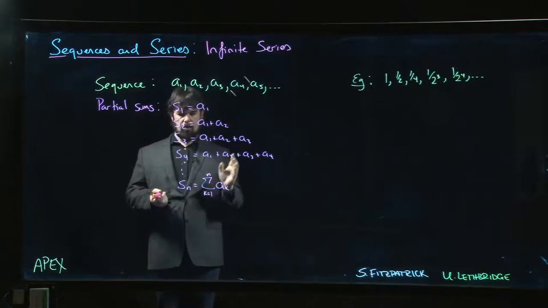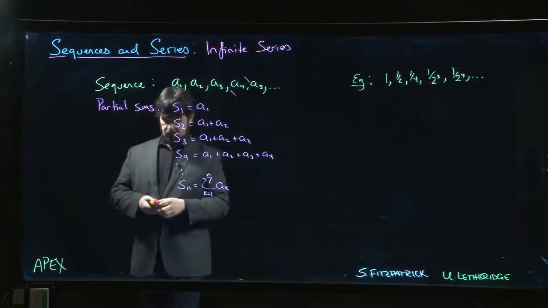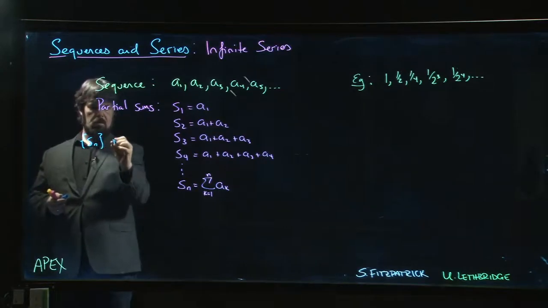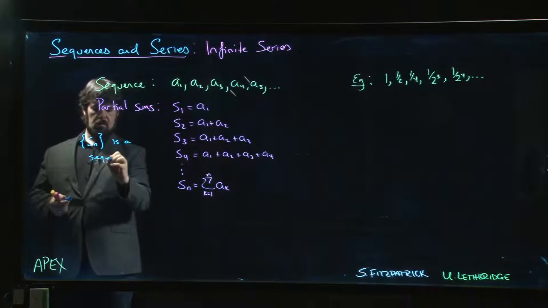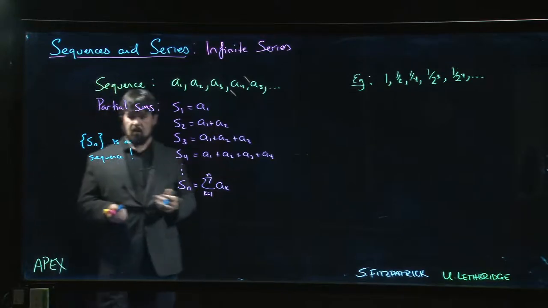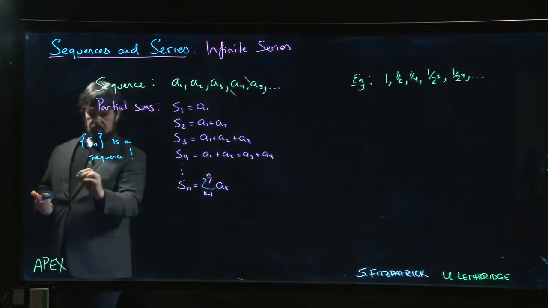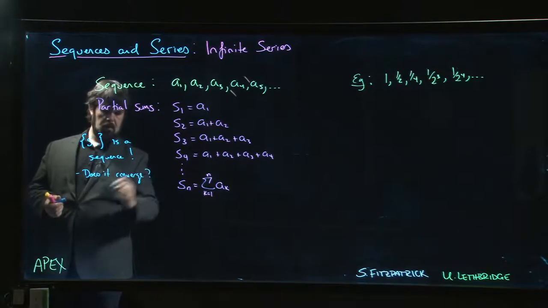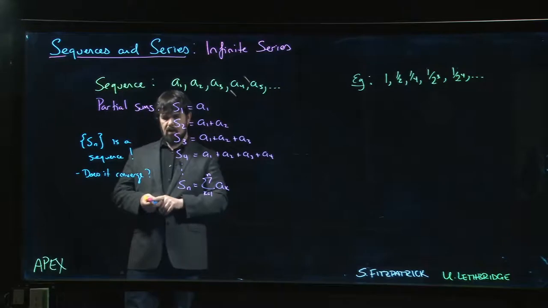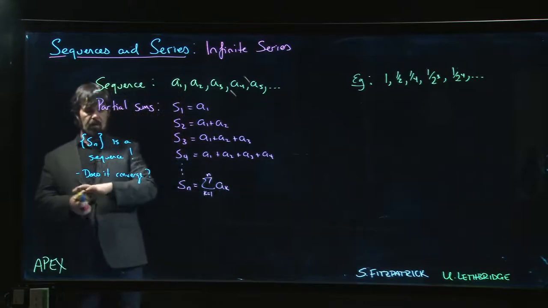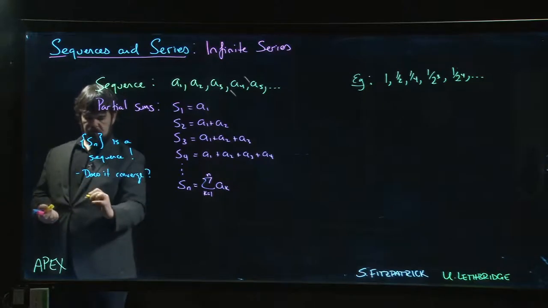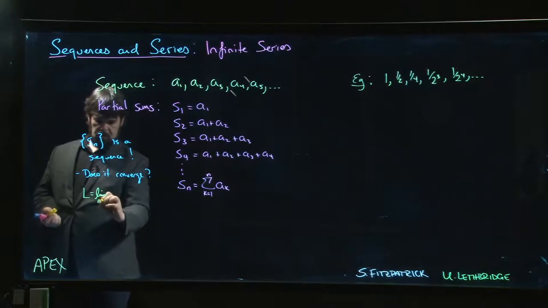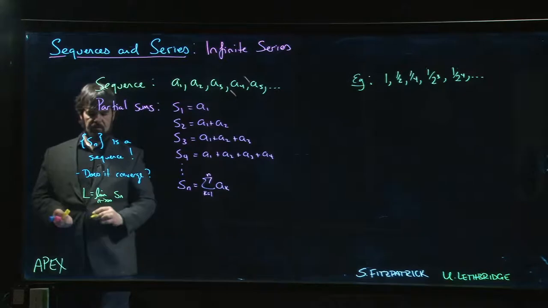Okay. So this gives me a new sequence, right? And if you have a sequence, then it's reasonable to ask, does it converge? And well, what would be the limit of that sequence, right? What should it mean to say what it would converge to? If that limit exists, what does it look like? It's the limit n going to infinity of this Sn.